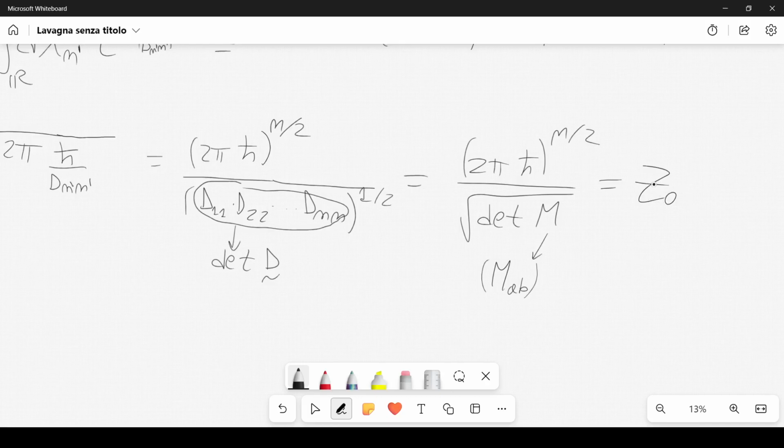In the next video, I want to show you how you can generalize this to a more general partition function that takes into account the fact that we might have the presence of a source J, or in index notation J_A, which you can think of as a current, and I will show you how this partition function changes when we also consider these sources.